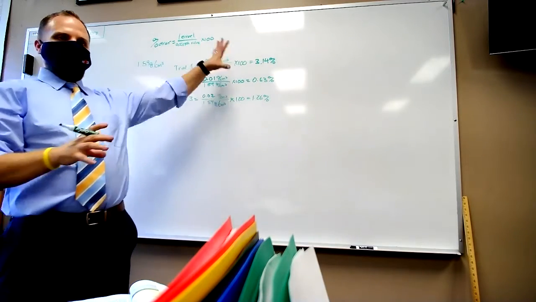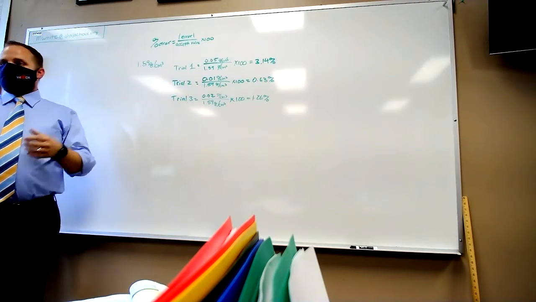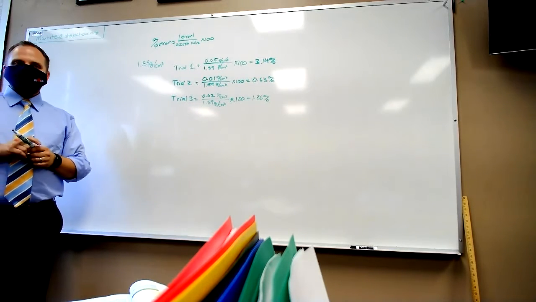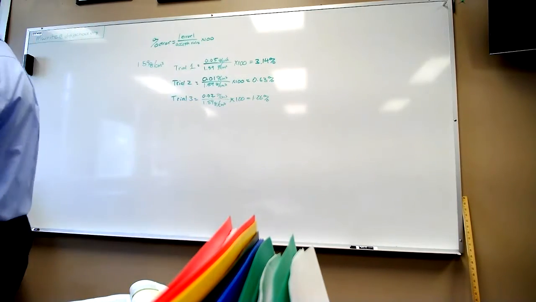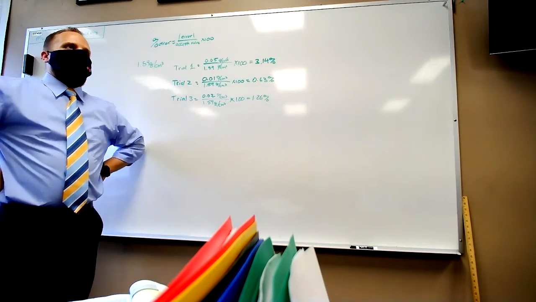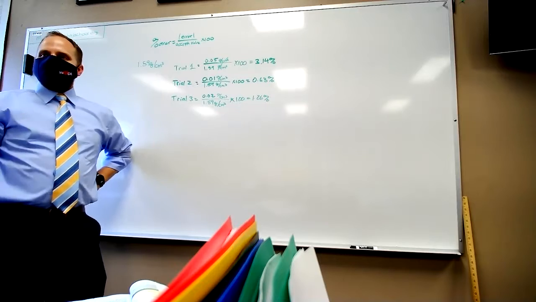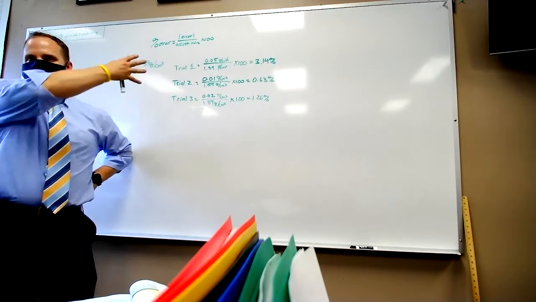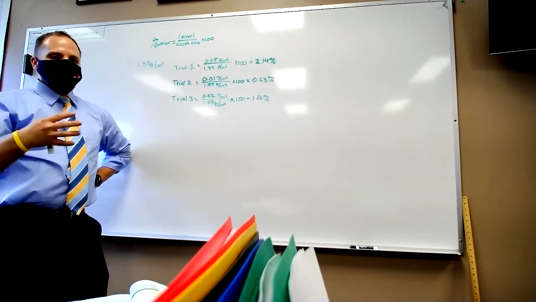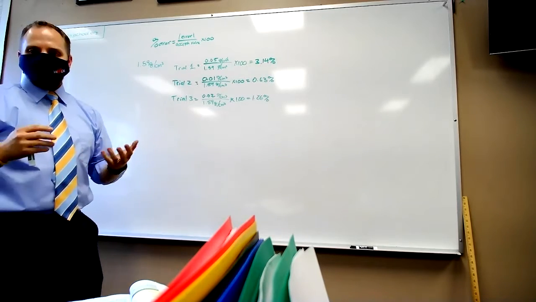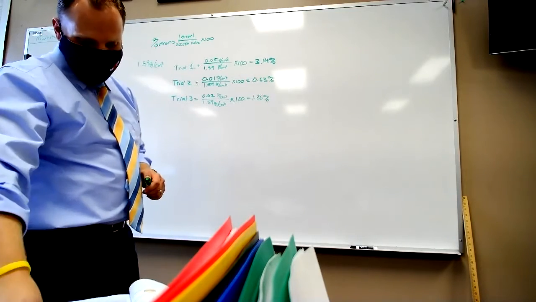So once again, the whole point of percent error, it shows you how accurate your measurement was. Okay. Now, obviously, to have percent error, you have to know what the accepted value is. Okay? If you don't know what the accepted value is, you can't do this. Okay? So there has to be some sort of established, we know that it is this value. Otherwise, it doesn't work. So. All right.